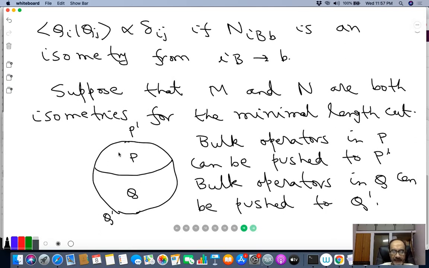And this is the analog of something we had already seen earlier, right? From a geometric consideration, we defined, if you remember, the causal wedge, and we are looking at the t equal to 0 slice of the causal wedge. And this surface coincides with the entanglement wedge, as long as this is a simply connected region. As long as P prime and Q prime have only one connected component, the causal wedge and the entanglement wedges are the same.